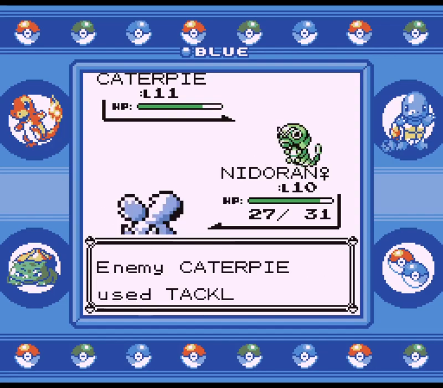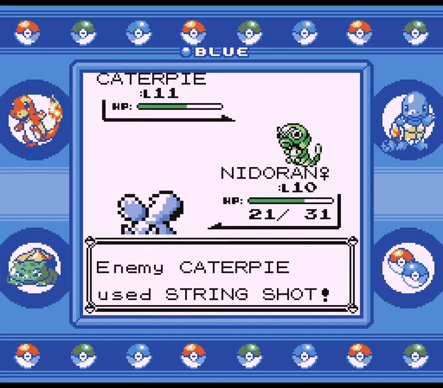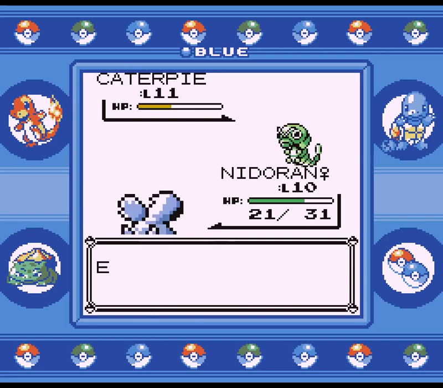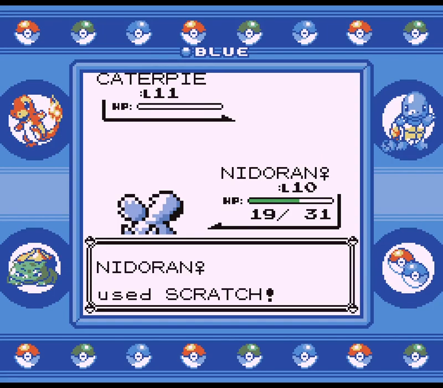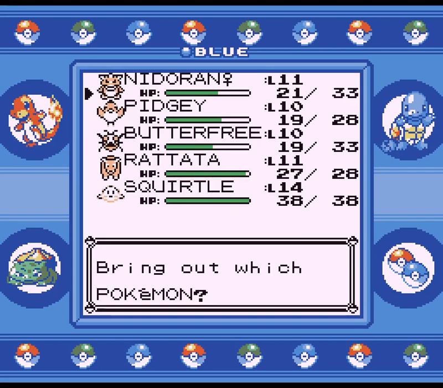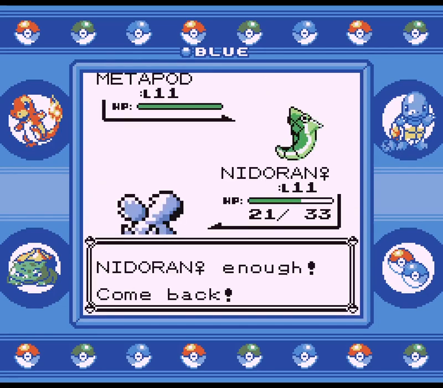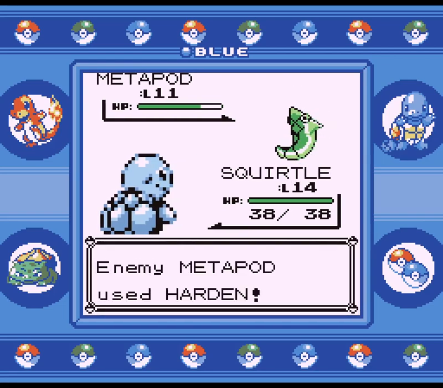Alright, seeing as, two things. The Caterpie is faster than my Nidoran. I'm not really going to worry about String Shot. I'm just going to have at it. This Metapod, on the other hand... We're just gonna keep this Squirtle out here and have it destroy the Metapod.